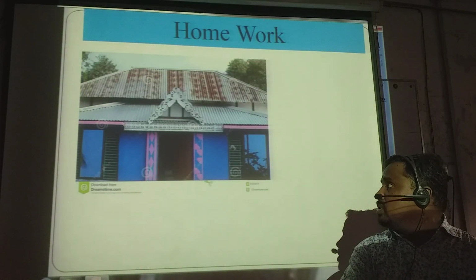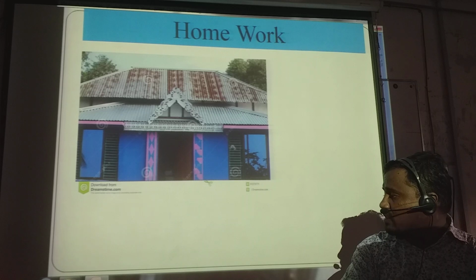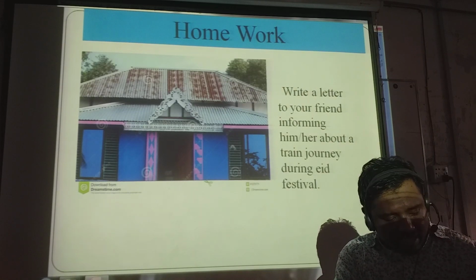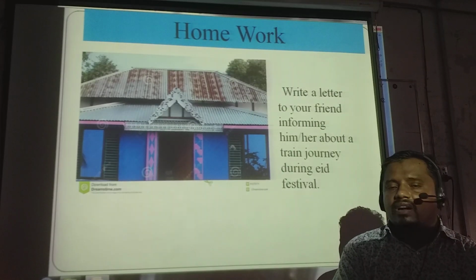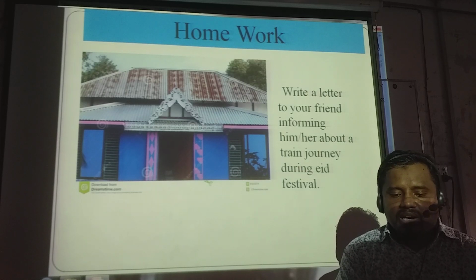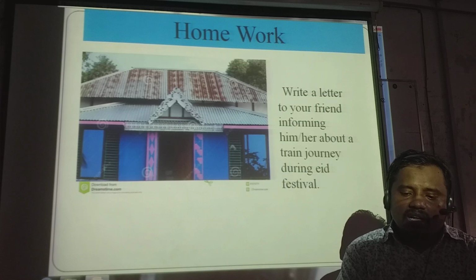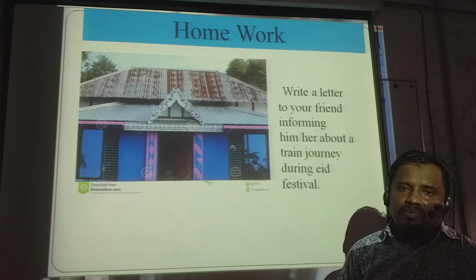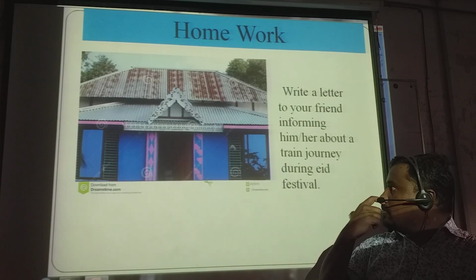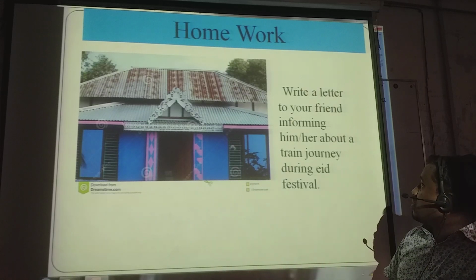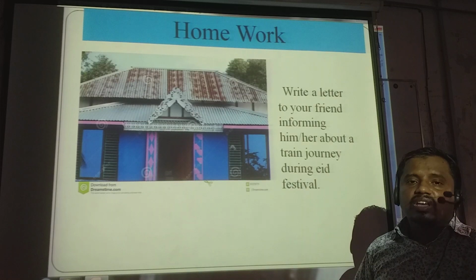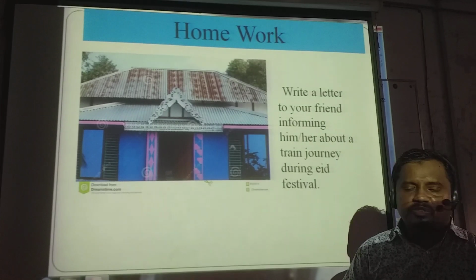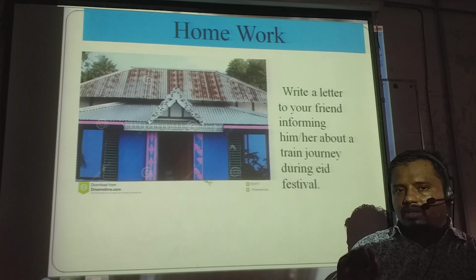Now I am giving you some homework. First of all, as we have learned from this lesson that people are going home by buses, trains, launches, but in all of the journeys, people are seen overcrowded. Now I am giving you a task to write a letter to your friend informing him or her about a train journey during the Eid festival. You have an experience. If you have an experience, you can write it to your friends. And I think it will be very interesting to all of you. Okay?